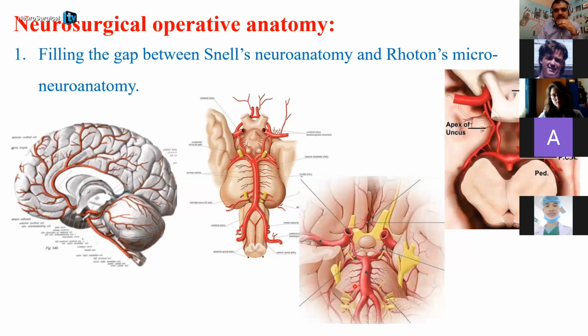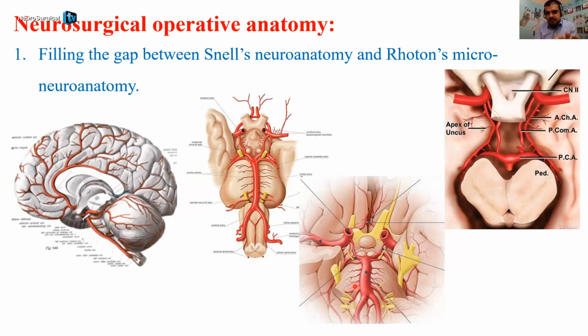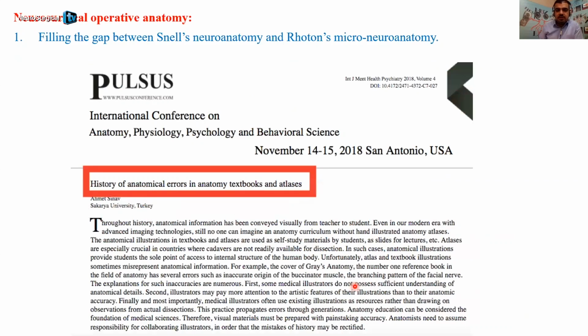I will give some examples from the books. These are the illustrations that we talk about, and whenever I study an illustration, I search for mistakes. Because this is neuroanatomy, not pure neurosurgical anatomy. That's a big difference, and there are a lot of examples in the literature.